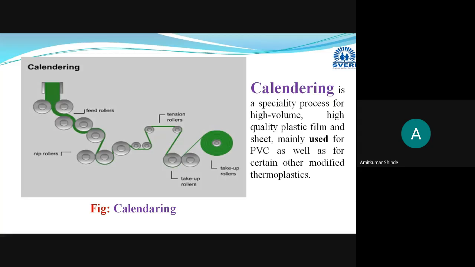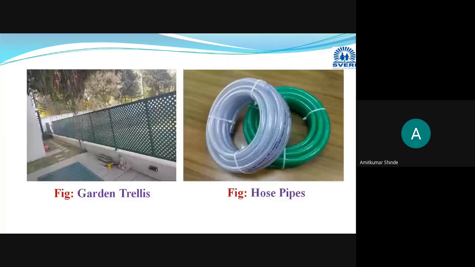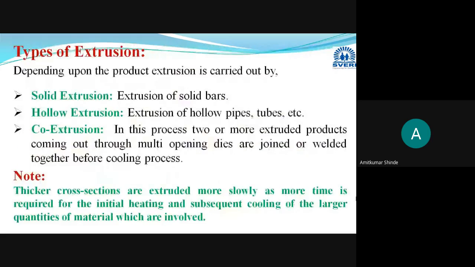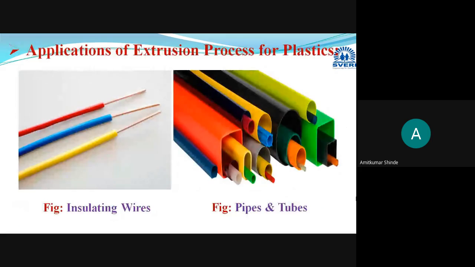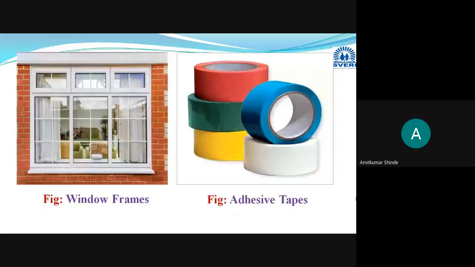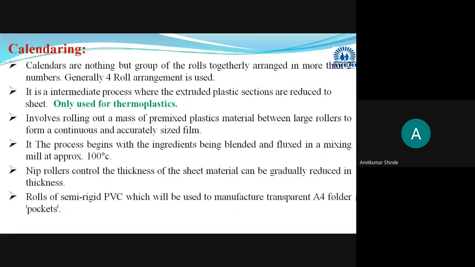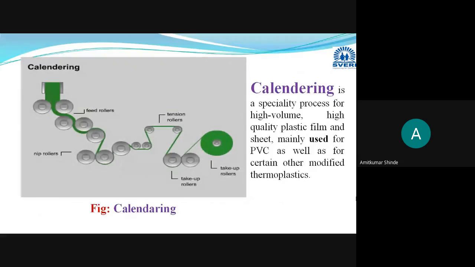With the help of polyvinyl chloride, we have formed this. So in today's session, we have completed the extrusion molding process for plastics along with its basic principle, advantages, disadvantages, applications, and the calendaring process with its basic principle, process, and applications. Thank you for attending today's session. I will stop.